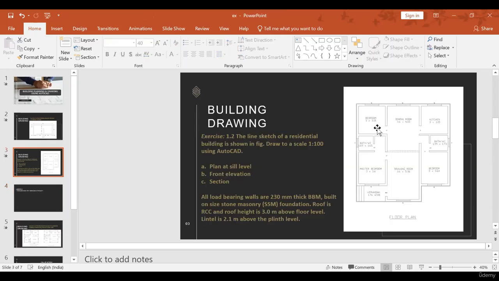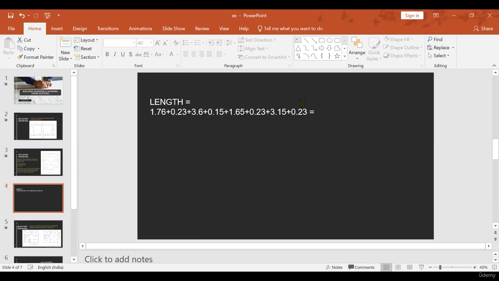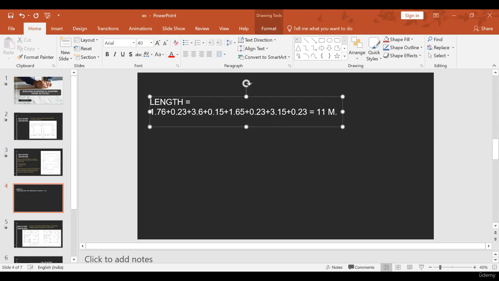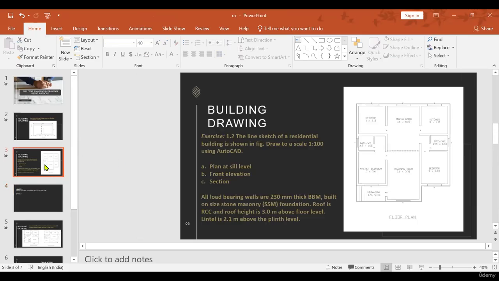Okay, correct. 3.15 plus 230 mm. Clear? So equal to 11 meter. Correct. Similarly, to calculate the width, same procedure.